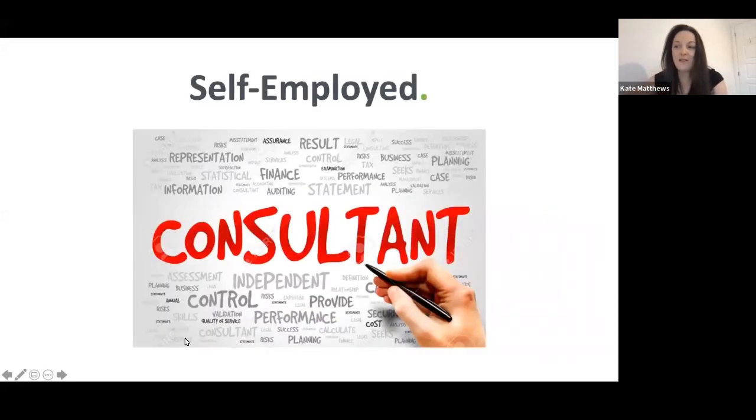And then we come on to self-employed. Again, this is another one where often people use self-employed status inappropriately. It can be great to have a consultant come on board, maybe where you need a particular specialism for a particular period of time. But there's a bit of a test, I suppose, if you're determining whether someone is self-employed. And that would be where somebody is genuinely in business for themselves, where they're responsible for the success or failure of that business, and where they can make a profit or they can make a loss.